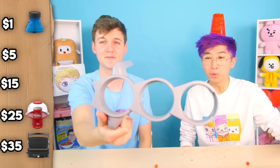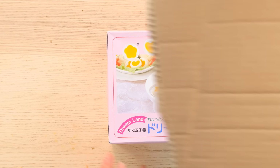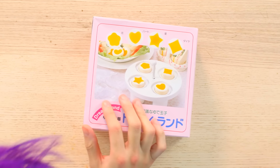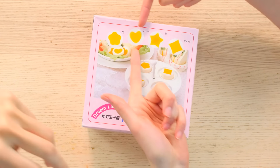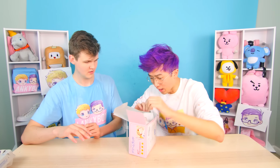Now, Justin, how much do you think we paid for this soda waterfall? I would say this is $15. Okay, we're gonna go to the next product right now, which is this magic egg cooker. What? Now, this allows you to take a normal egg and make it into all these really cool shapes, like a heart or a star or a square. Wait, this is sick. So how do you do this?